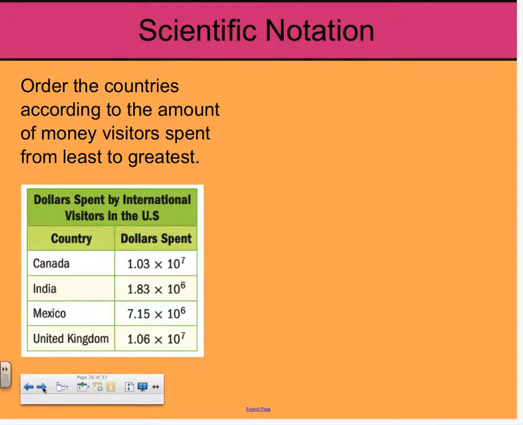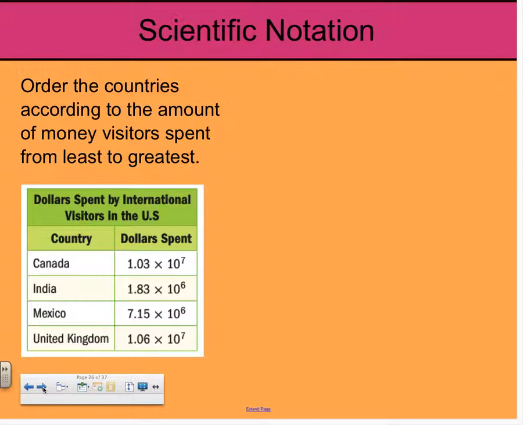We have talked about taking numbers in scientific notation and converting them to standard numbers or regular numbers. We have talked about taking numbers written in scientific notation, whether they have a positive or negative exponent, and we figured out how to deal with those. And then we showed you, what about a number that's written in standard form, a regular number? How do we put that into scientific notation?